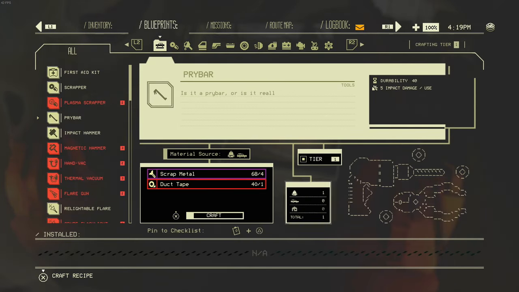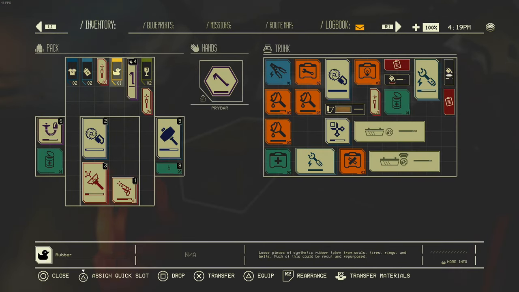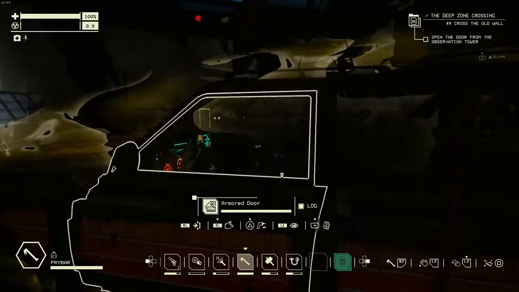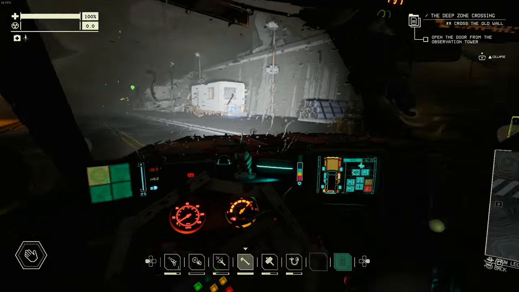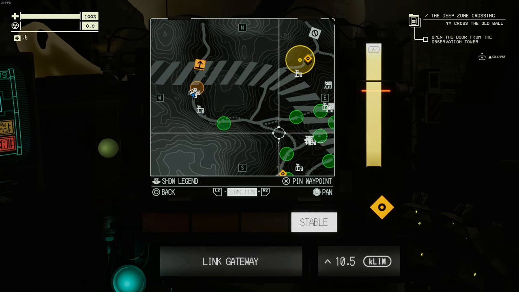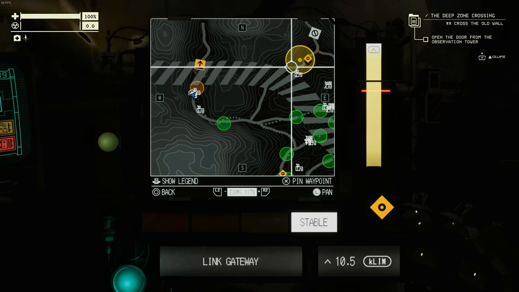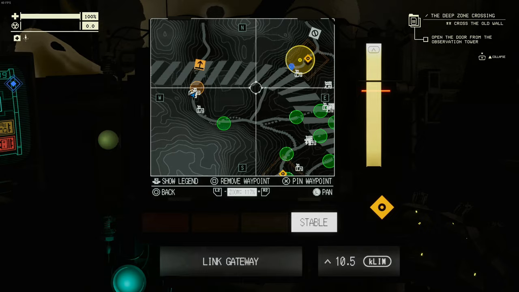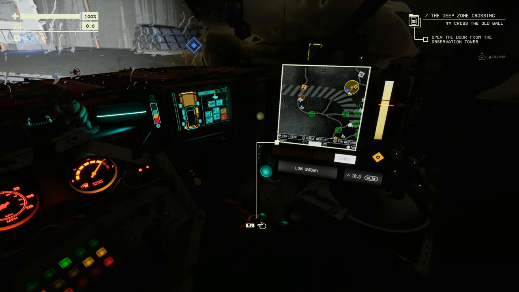Fry bar! Yay! Thankfully, I do have another plasma scrap on standby. Let's... I think if I go this way, it's gonna want me to leave. So we're gonna go backwards. I wanna get this last energy.